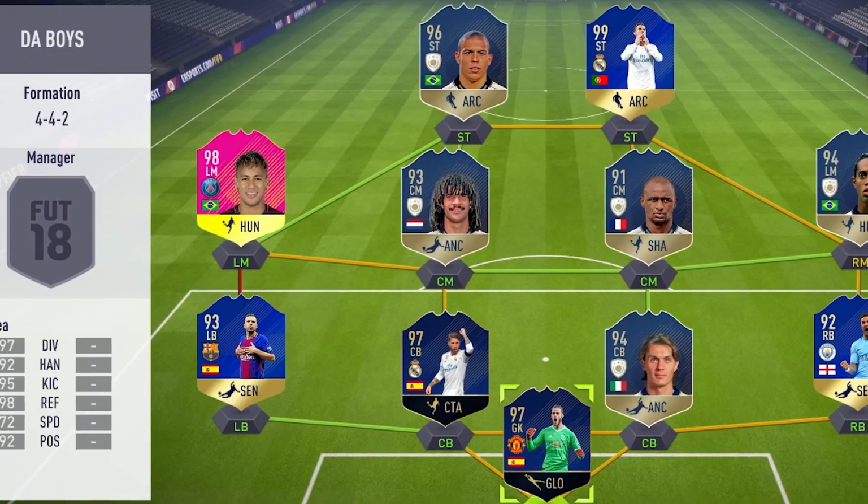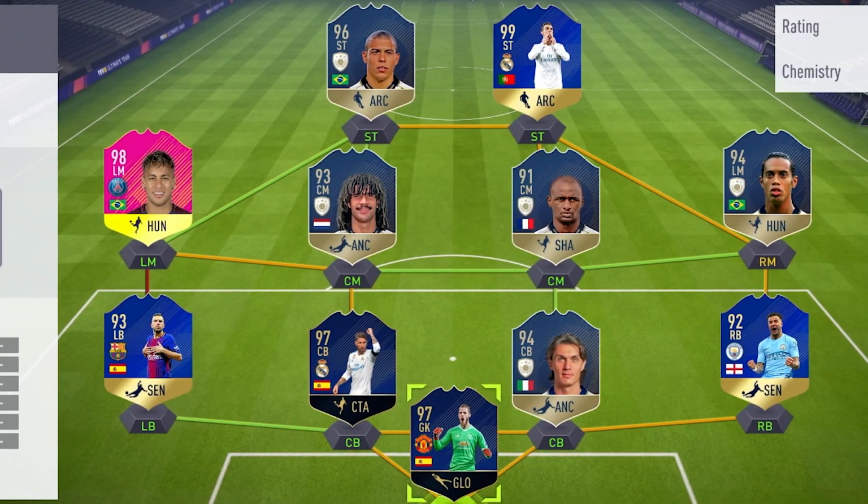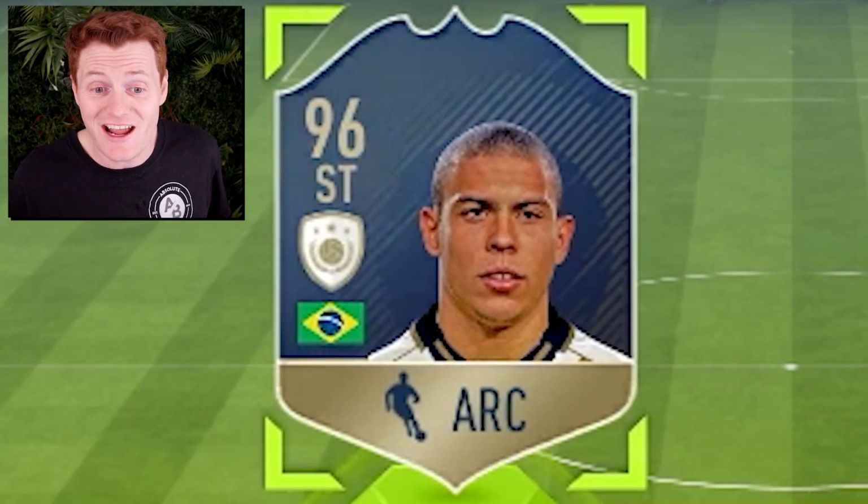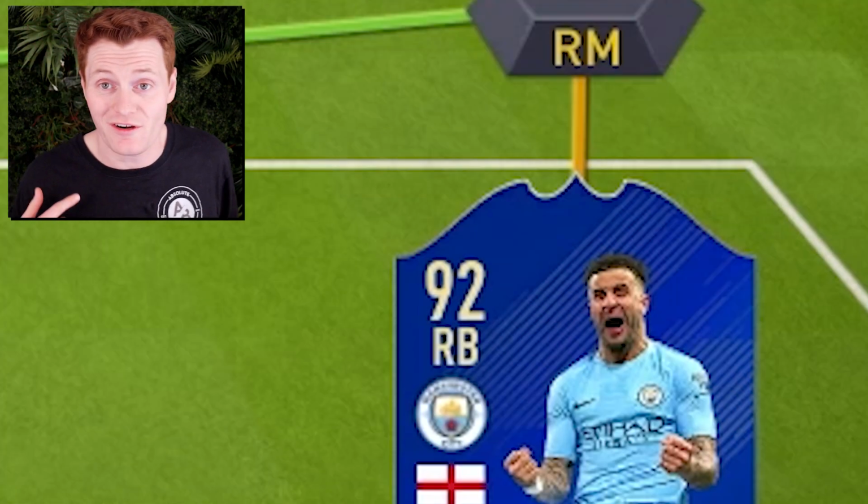Once I completed it, though, I then turned this account into a Road to Glory to build the very, very best team by the end of the game. And I won't lie, I think we might have just about succeeded in doing that. We've got prime icons all over the pitch, including R9. We've got Team of the Season Walker and Ronaldo.